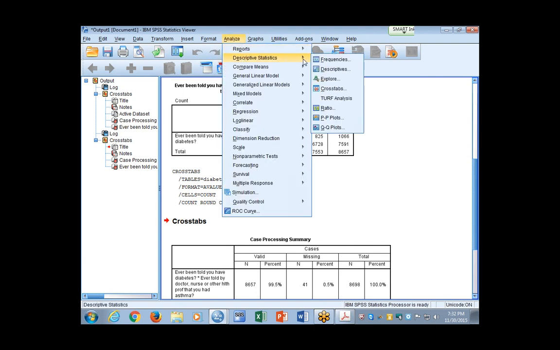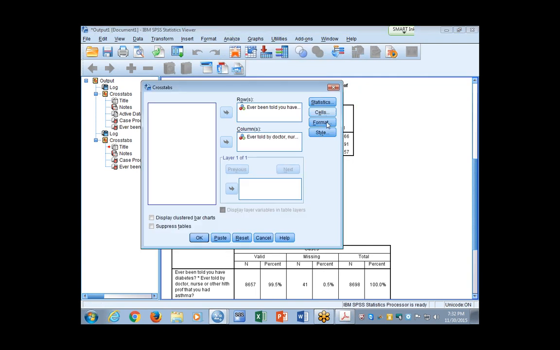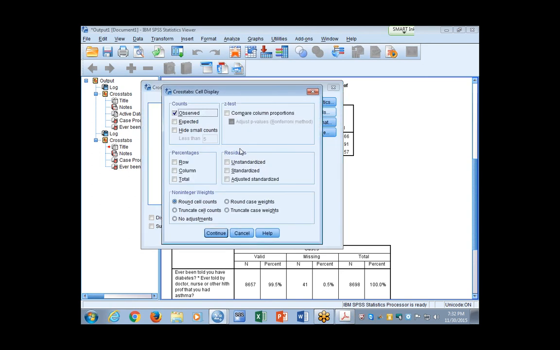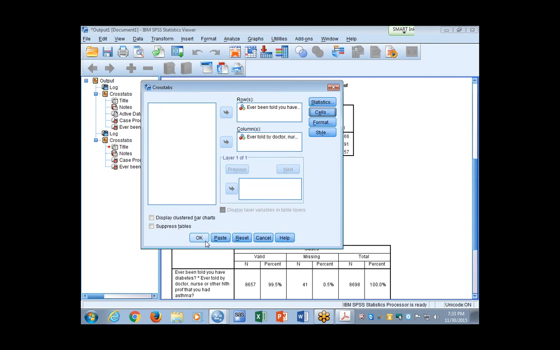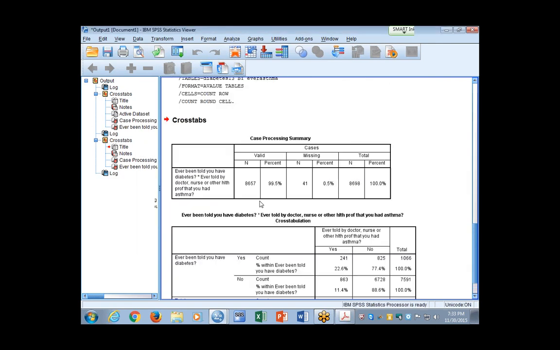Analyze, descriptive statistics. I'm just going through this piecemeal so I can show you some different functions. You could obviously, when you do this, just do them all at once. I'm going to go into cells here. One of the selections that I can make here is give me percentages by rows. Percentages by rows is going to be the number of people in that box over the total number of people in that row. And that's what our risk or our rate is going to be. Let's click it in.